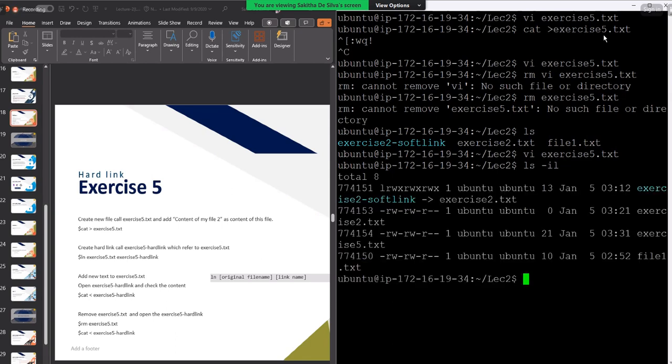So yes, exercise 5. What is this? Yes, it's 154. I know the number is that. Okay, right.